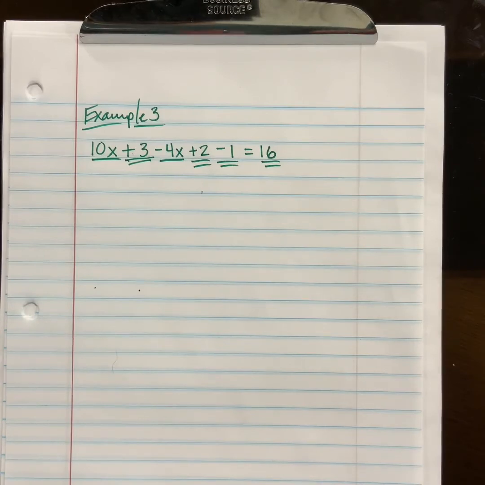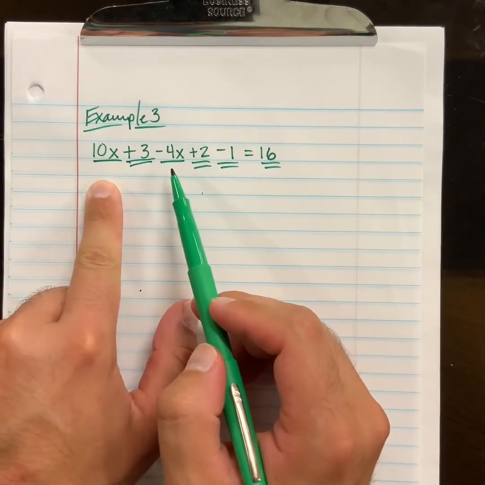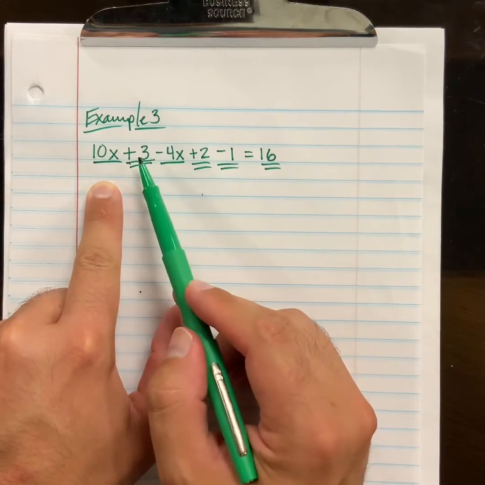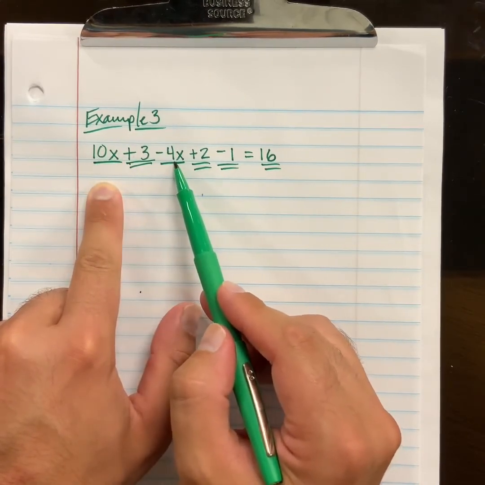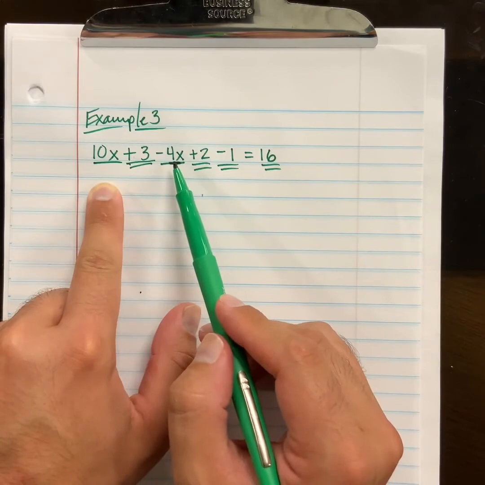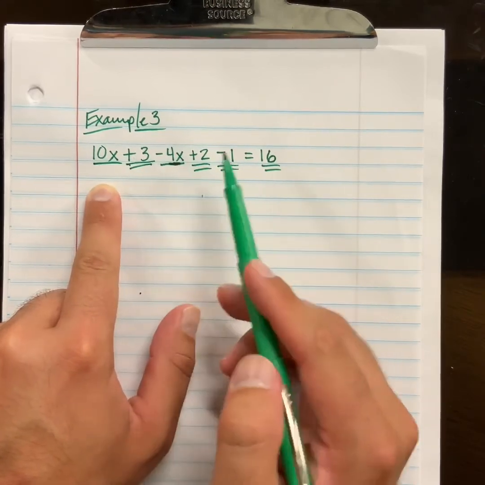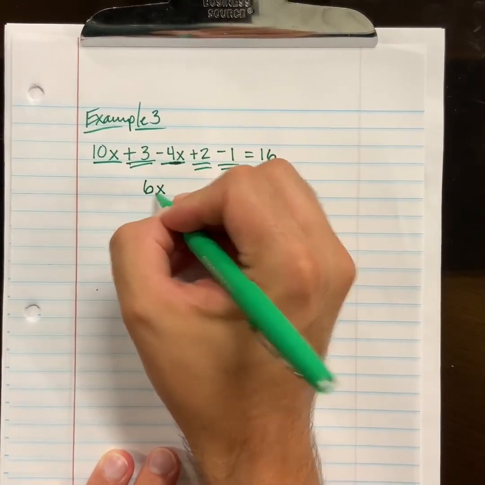So let's go ahead and combine the things that we have together. We're going to start with just the ones that have a single underline. These are the only things that can be combined. We can't subtract or add 3 to 10x. It's the only things that have this variable in common. So if I have 10x and I subtract 4x, you're logically thinking, okay, 10 minus 4, and that's exactly right. That's what we would do. So we would have 6x.